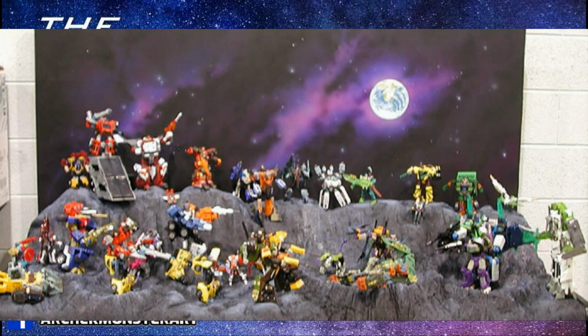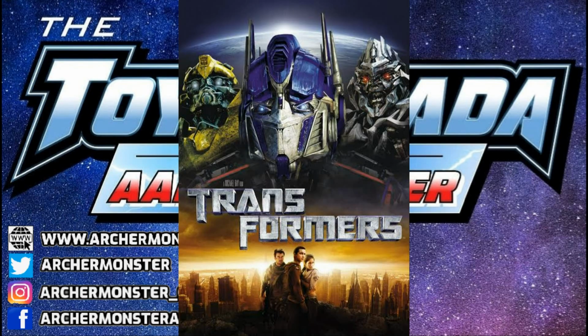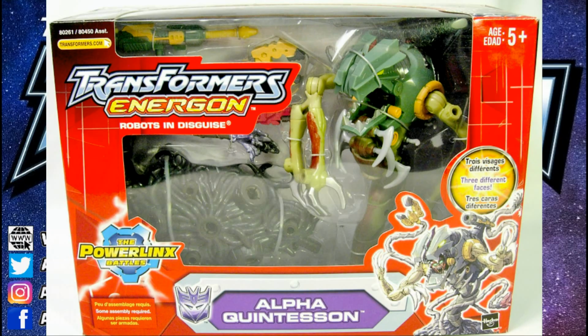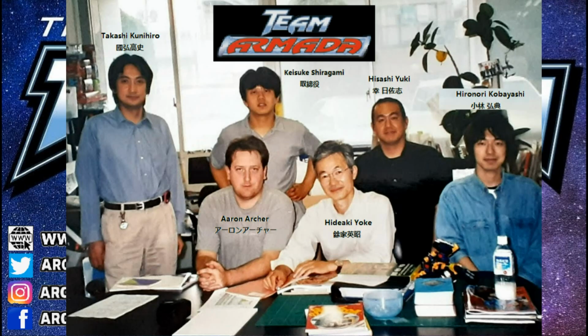It's not only just making a great show in Energon and making the products, but it's strategic franchise thinking behind the scenes, and growing something that was going to be a global phenomenon just a few years after that. So it's the early seeds of that in a lot of ways. And it's interesting how we could discuss that just through these two products, because these two products really represent what would have been the future for the Transformers brand from the Hasbro side of things, in terms of its independence of creation without relying too much on Takara for everything, which is important for the company to grow.